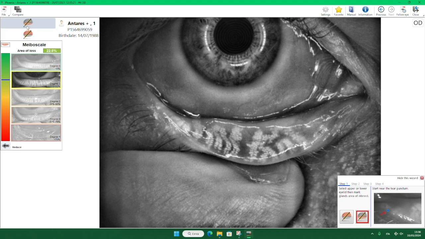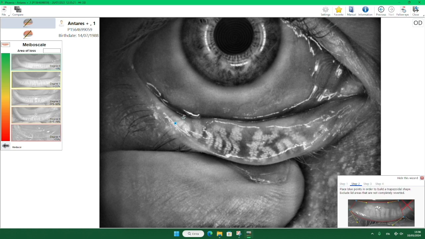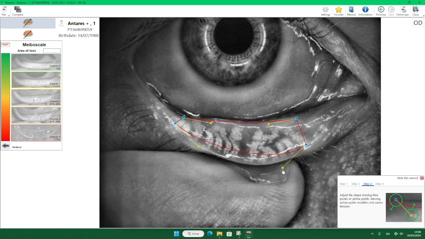But there is also another way to grade the Meibomian gland loss, with a manual assessment. So first of all, I have to select the entire area of the assessment, so the area in which I want to get the assessment.